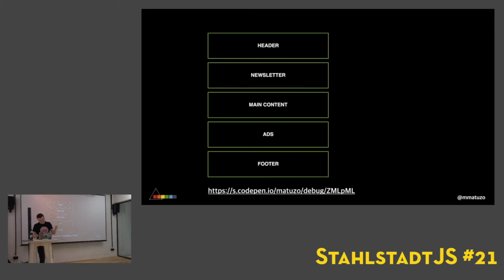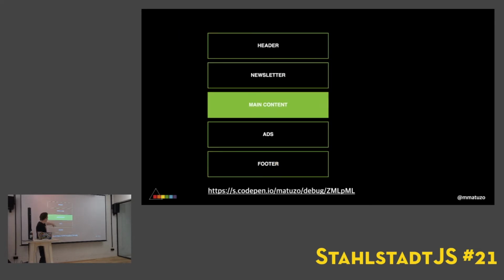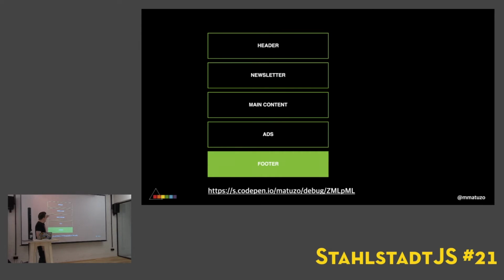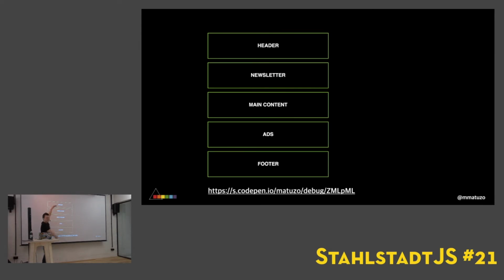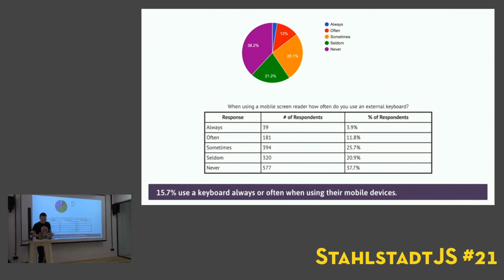But again, we have this mismatch between DOM order and visual order. And of course, on this screen, it's not that hard to follow, but usually the main content is much larger, so the focus would jump from the top down to the bottom, back up, and then back down. Now, of course, I know that you are smart. You're going to say, yeah, but who uses a keyboard on mobile? Well, according to the screen reader survey of 2017, 15% of those participants use a keyboard with their smartphone.